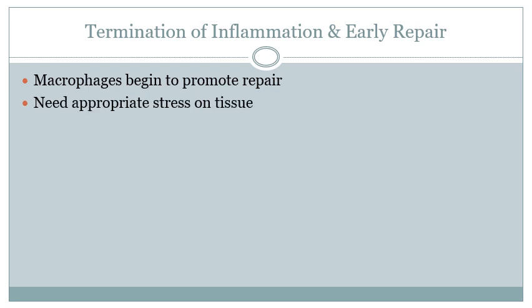One of the things that we're going to want in particular, again, the modalities are nice. The physical agents that we're going to use are going to promote exercise and movement. We need an appropriate amount of stress on the tissue. You obviously don't want to be too aggressive because you don't want to damage your repair. But at the same time, if you're not aggressive enough, and you keep something immobile for too long, you're going to get too much scar tissue and it's not going to be prepared to remodel the right way.